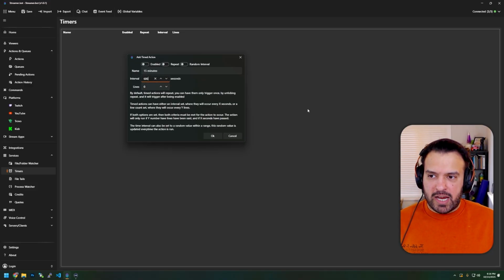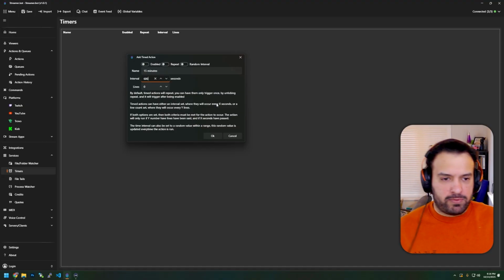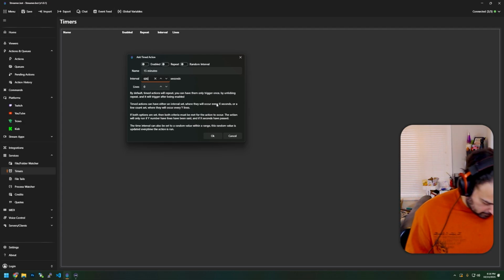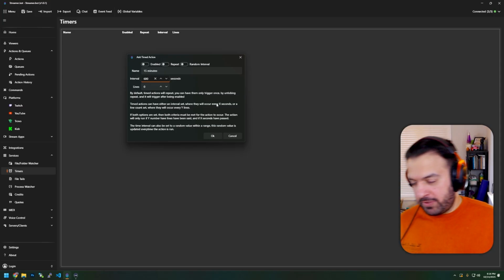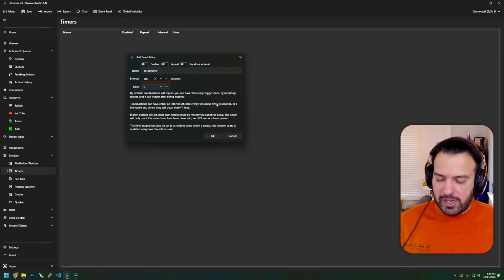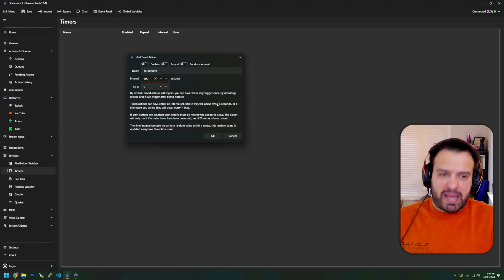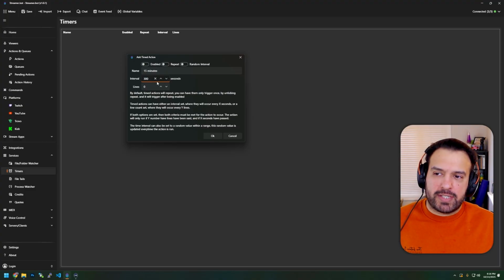Similarly, if you only set a timer here, so 600 is 10 minutes, it'll happen every 10 minutes regardless of whether or not people have chatted. So for example, if you periodically remind people of your Discord server or your YouTube channel or whatever, but you're not anticipating having a lot of chatters that day, and you don't want it to be back-to-back messages of just your bot in your chat, you can set it for however long you want it to be, like 300 seconds, so 5 minutes.